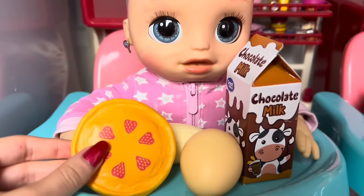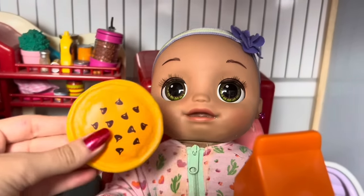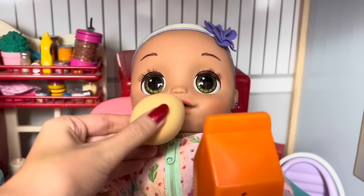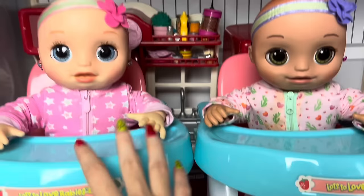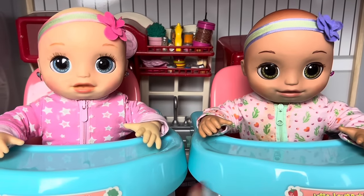Alright, let's eat our breakfast! I'm gonna have my banana first - yummy! Now for my pancake - yum yum yum, I love strawberry pancake! And I'm gonna have my chocolate pancake. Chocolate pancakes are the best! Now I'll have my boiled egg - yum yum yum - and to wash that all down, some orange juice. The girls just finished their breakfast, and now we will see you at lunch time.